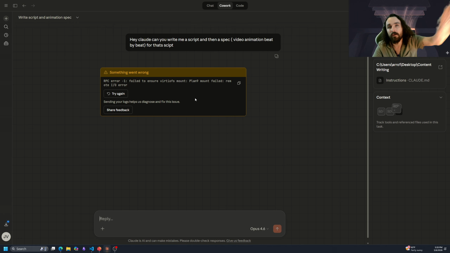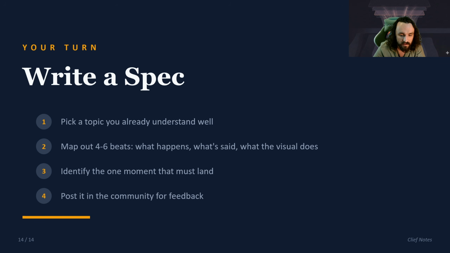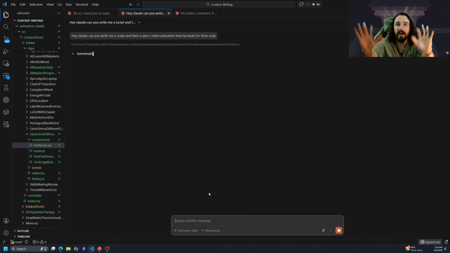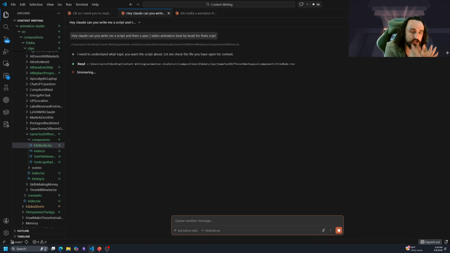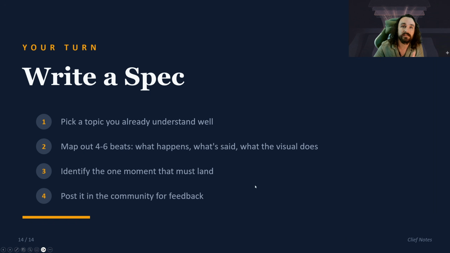Oops, I forgot to mount my file, but this isn't a problem you're going to encounter necessarily. This is my fault. I messed it up. I'll show you on here instead. And it's just do that, right? Just send it in. And it should be able to help you out pretty well with that aspect. If you don't, again, I'm going to be doing a much more in-depth course on all of this, and you can always reach out, and we're going to be doing kind of virtual things. But that's something that I think you should dive into.